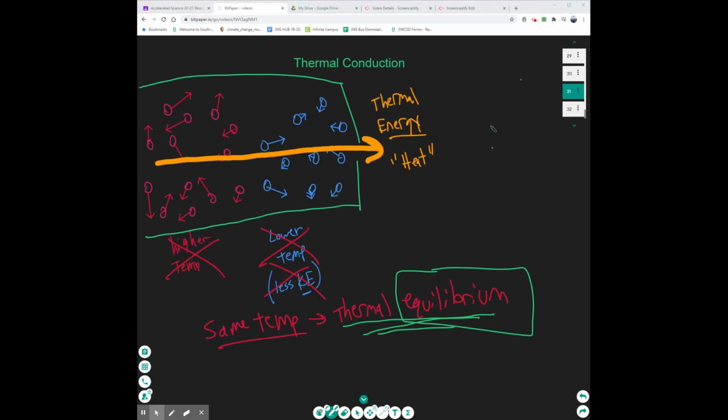Let's put this to use, right? So we know that when any two surfaces, it could be any phase, solids, liquids, or gases, are touching, then energy in the form of heat can transfer between those surfaces, depending on which temperature is higher or lower. The thermal energy, the heat, is moving from higher to lower temperature. So let's take a look at this in a diagram.